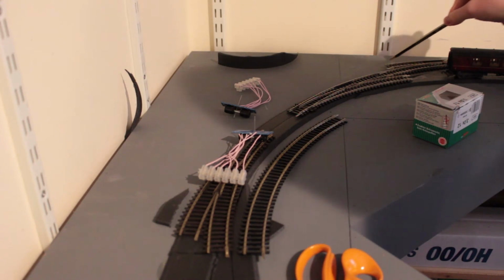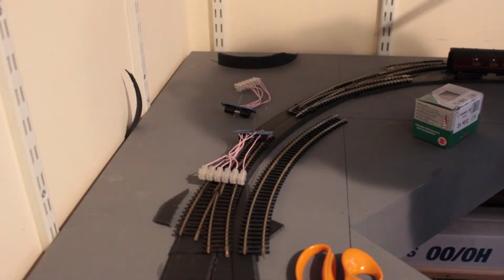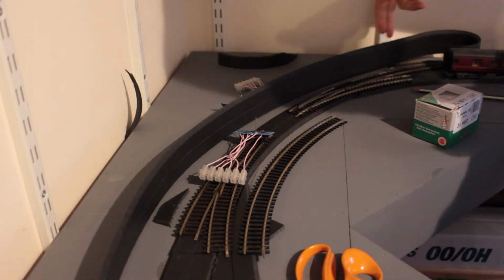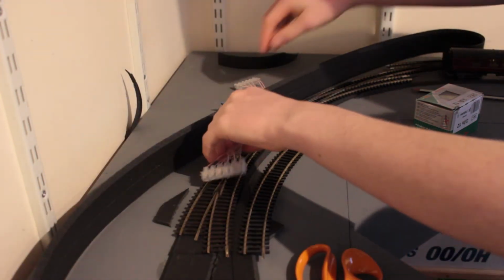So now I'm going to put in the final bit of track that's just going to come around there, off that point motor there. And with this final bit of foam, that should be just enough to fit right in there. We're going to have a nice smooth curve come off, and then straight there.